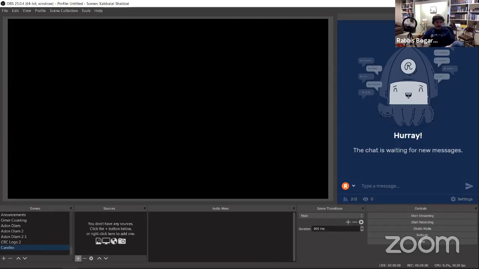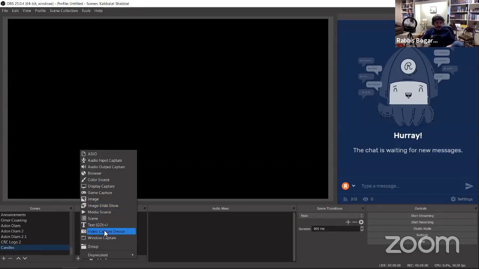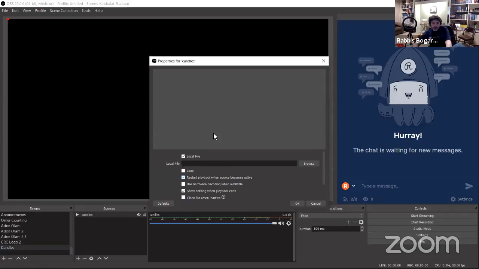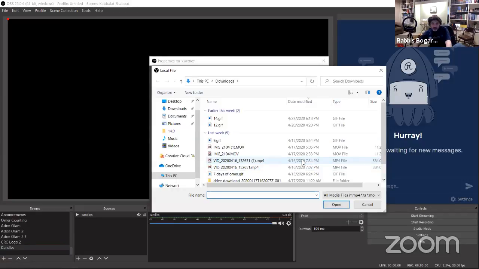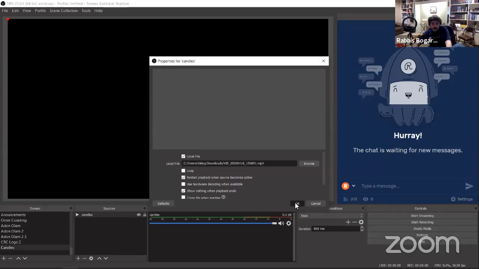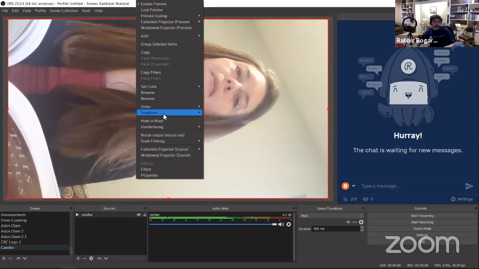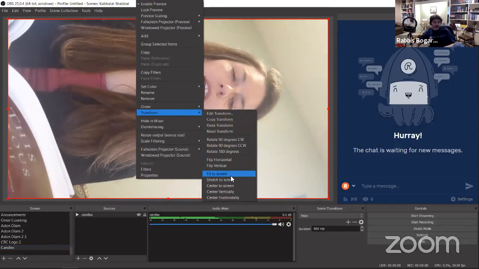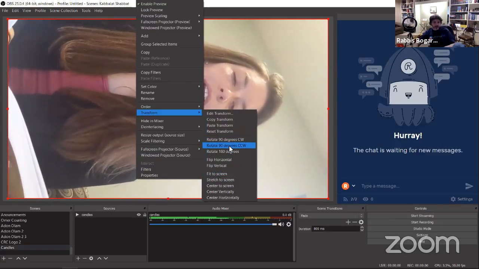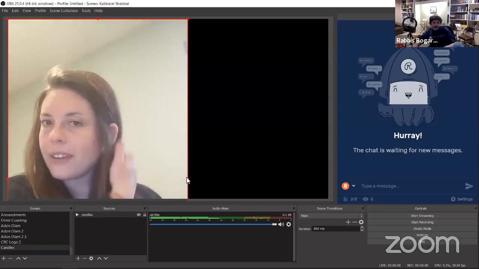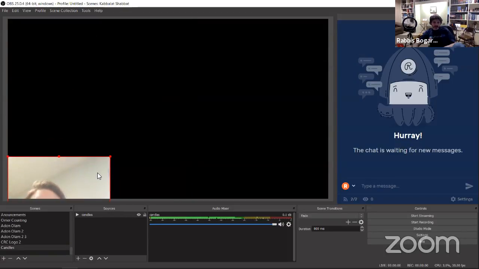So look at this. I can add a video. And I think I've still got it in here somewhere. Oh, so this is not actually, I thought this was going to be candle lighting. I'm clicking transform, rotate. And right, this was made with a cell phone video, so it's going to be the wrong size, so I'm resizing it.